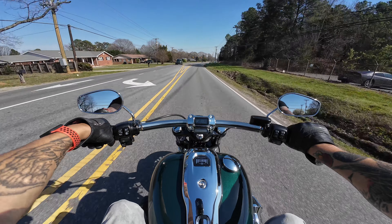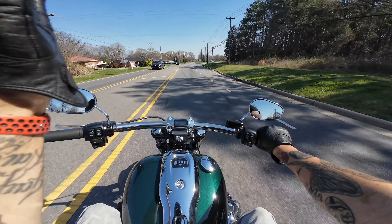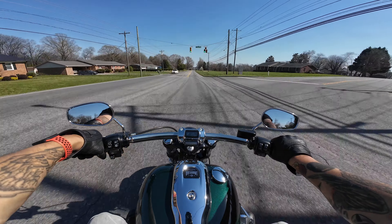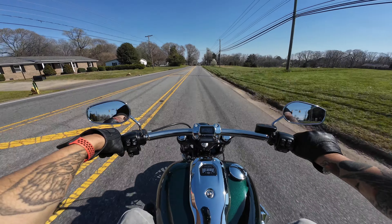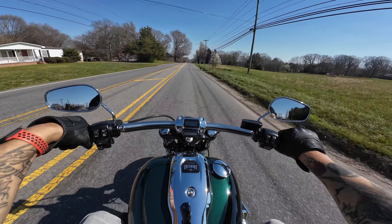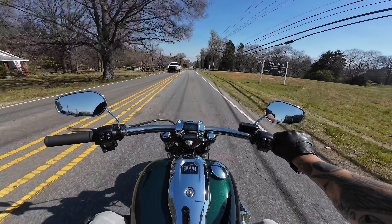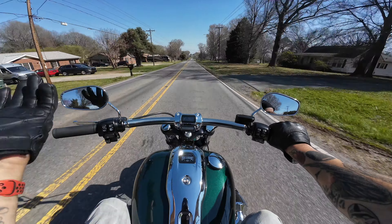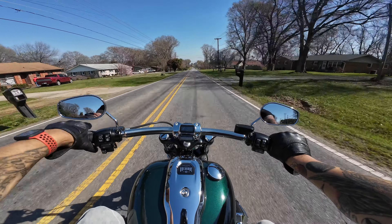So who is this Breakout going to be for? This is going to be for someone who's just looking to cruise or go in a straight line extremely fast. You don't plan on doing a bunch of canyon carving, you don't plan on dragging and scraping your foot pegs, because this bike is not designed for that. This bike is designed to have an aggressive stance, go in a straight line. You can definitely do some turning with it, but it's more of that muscle cruiser style.